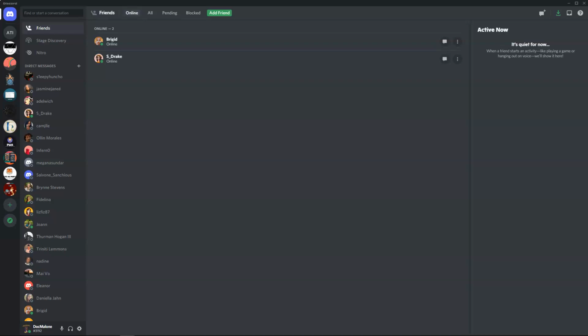Discord is a pretty simple but powerful chatting tool that you can use. It has a web feature. You can download this app for your computer, or you can use the app on your phone or tablet. So there's multiple ways for you and your students to actually use this. We'll go over some general things that we want to have in our Discord channels or Discord server.